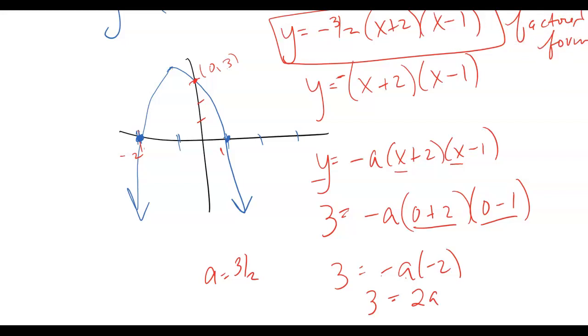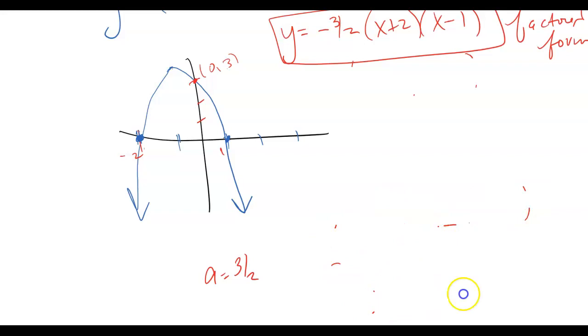If it asks for standard form of the graph that was shown, then I would do this the same way I told you. I would just start and do it all the same way. But then I would actually foil it out. That's all you have to do. If you foil all this, if you foil, it's going to be in standard form. But you do need to distribute the negative 3 halves after you foil. So that's how you could get to standard form. So from factored form to standard, we're just going to multiply all this out. Multiply it out until it looks like A x squared plus B x plus C.